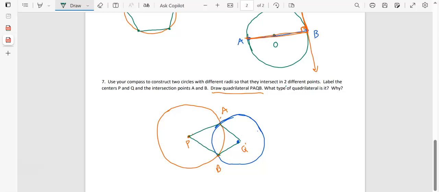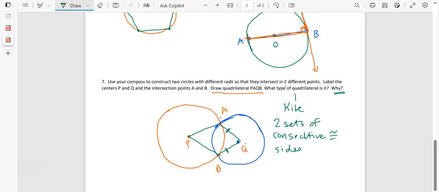And then what type of quadrilateral is it and why? This is, again, practice for observing, making connections between the different foundational layers that we have laid, and then also explaining. So what we have here is we actually have a kite. And why? We have two sets of consecutive congruent sides, and that's the definition of a kite. How do we know? Why?